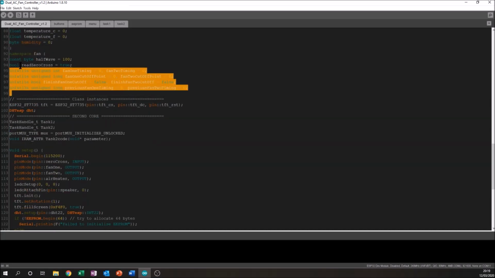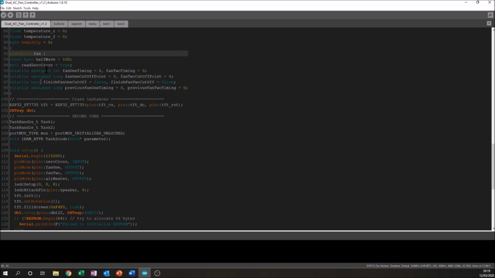And then this is exactly the same as my previous video. This is just our variables that we required to trim the sine wave. So by default it's set to 50 Hz, half sine wave interval. Zero cross, read zero cross is true. Now you're going to look at this code and I'm going to have to explain it a bit because you're going to wonder why I'm not using an interrupt. I'll get to that soon. I was, but I'm not anymore.